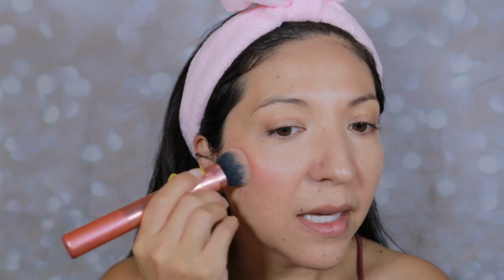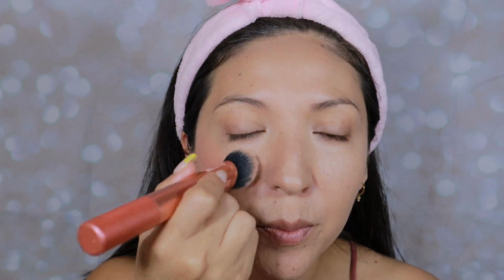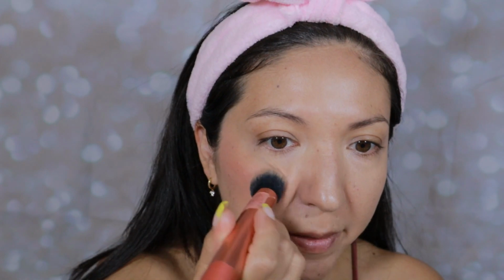I do like to do one side at a time because I just don't want the product to dry, even though it doesn't dry as easily. Preference of mine just to do one product at a time. As you can see, it was really easy to blend. It has kind of like a glow because of the chrome color that it is. It's very pretty, very natural.